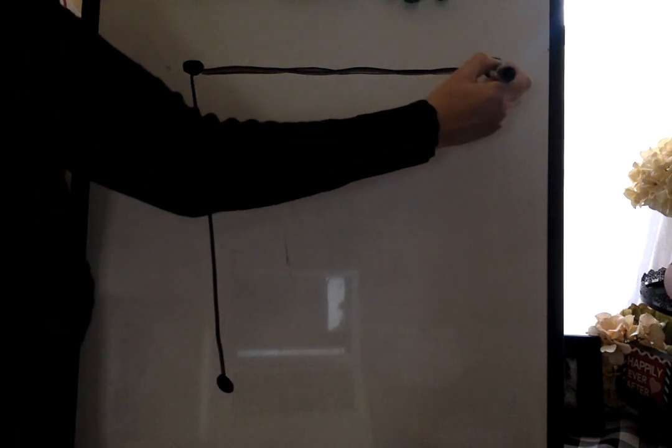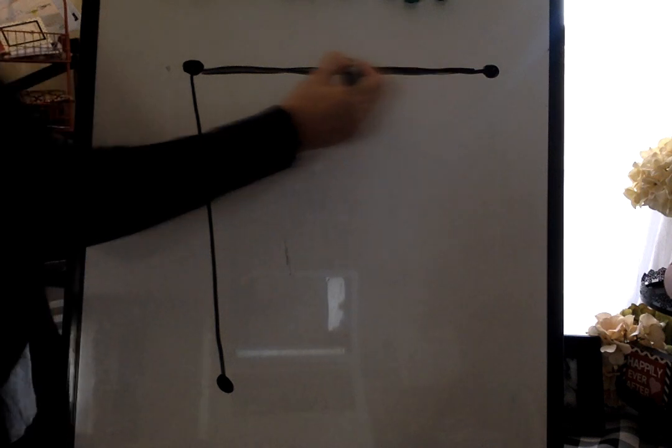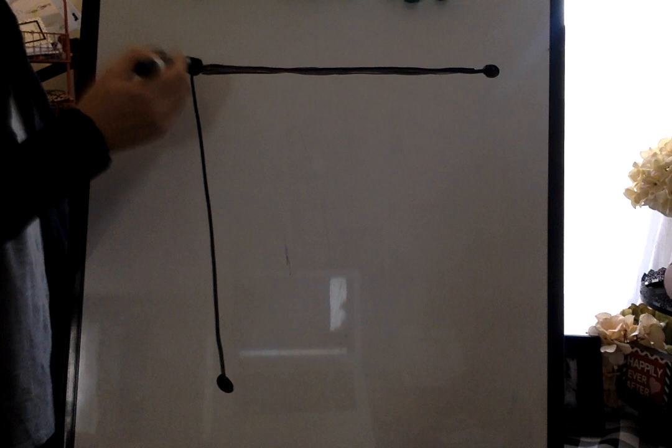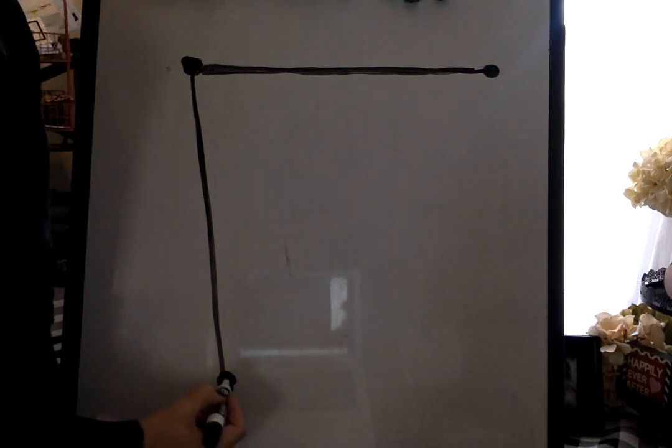So we made a dot. We're going to draw a horizontal line straight across to that dot. And then we're going to draw a vertical line straight down to another dot. Ready for this? Now let's go from the left to the right. Draw a horizontal line, going from left to right to this dot right there. And then we're going to take this dot and go straight up to that dot.